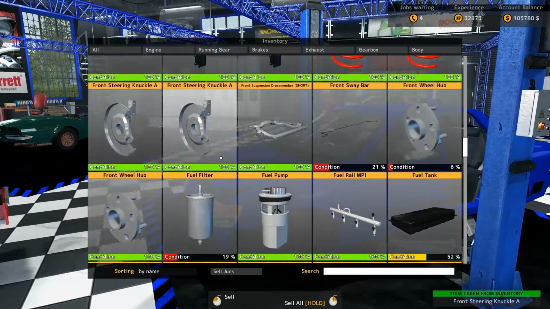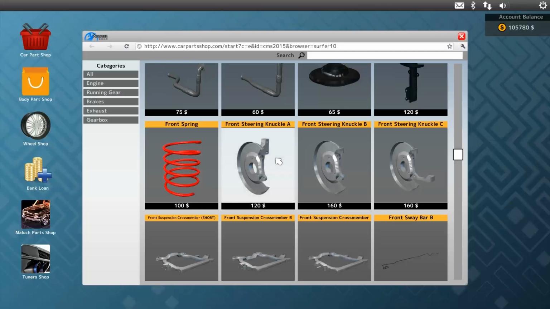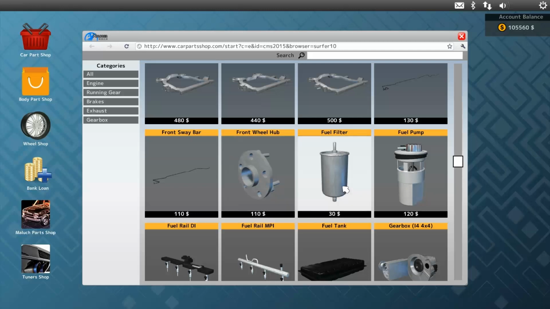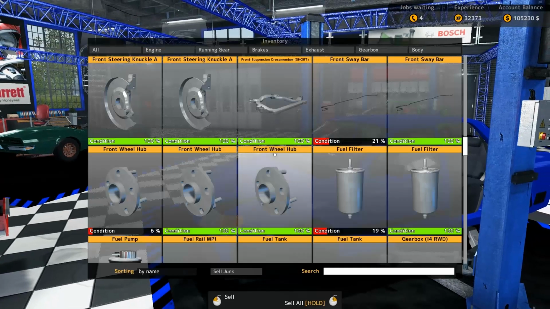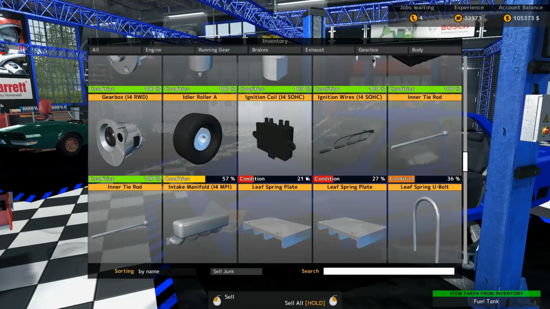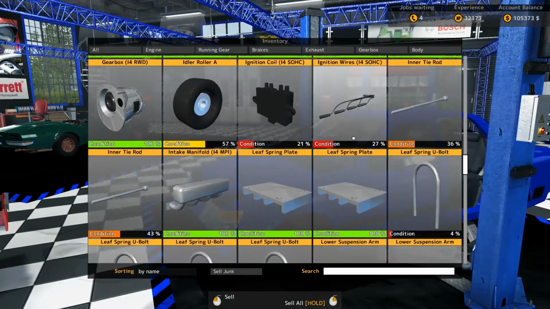All right, front sway bar, front wheel hub, and fuel filter and fuel tank. Front sway bar, that's 110, that's 220, that's 250, that's 550. Great, that's 550. Wow, that's wonderful, 550 for that, yay. 550, we haven't bought many cheap things. It's kind of annoying.